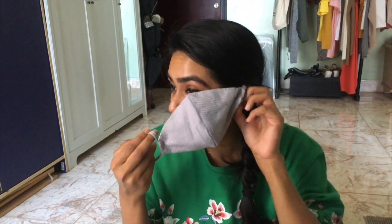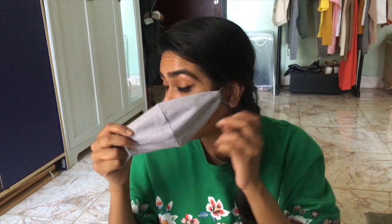This is the stitched side, as you can see. I'm going to pull that out like that, and that's going to go on the inside. Okay, so let's try the mask on. I guess that's the only thing left to do. So first thing you want to do is put your ear in. Make sure your entire ear is out and that it's tight. So tug on it a little bit.